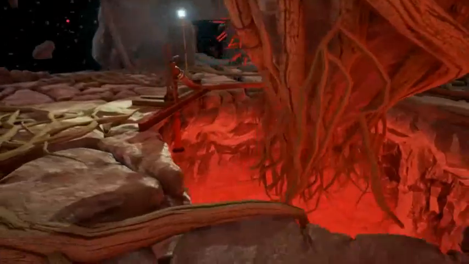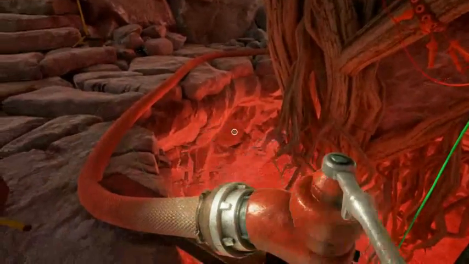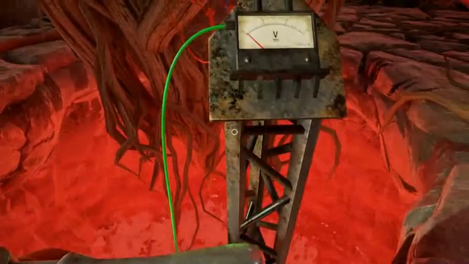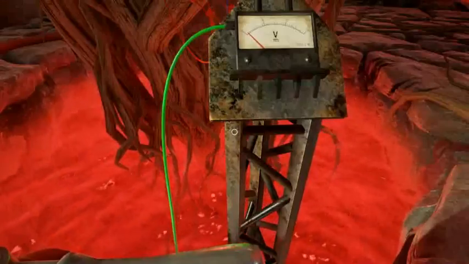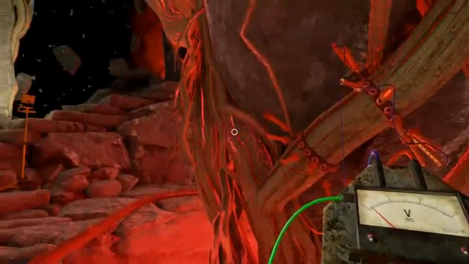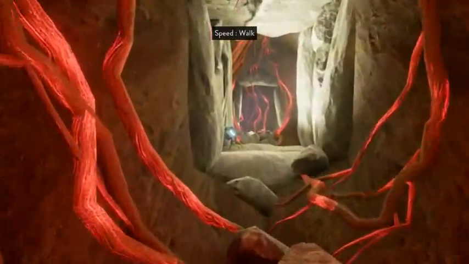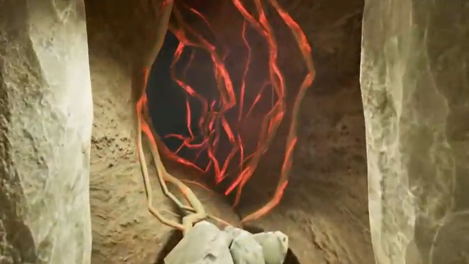Well, CW did say we needed to get power to all the trees, so here we go. Easy enough. Back upstairs and get out of this hellhole. Don't get me wrong, the red's pretty, but there's nothing here. It's a wasteland.